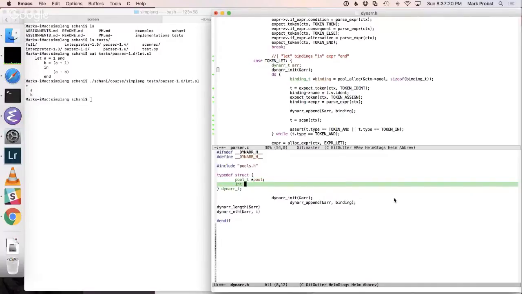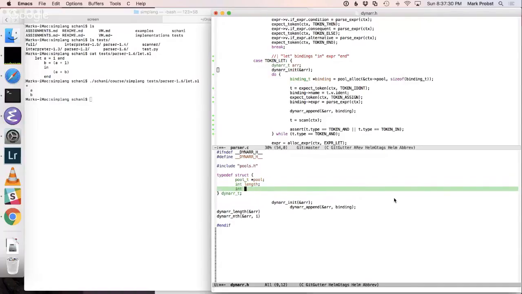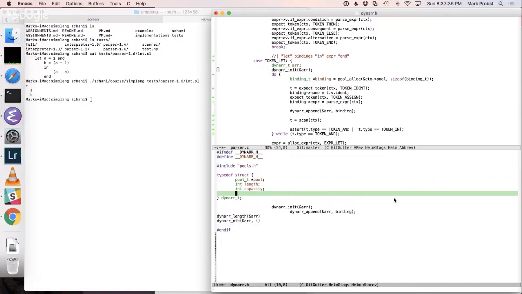So we have the number of elements in there, but we're also allocating more than that. It's basically just one array that if we fill it up, we allocate an array that's twice as big. So the capacity is how many elements fit into the array that we have allocated, and length is how many have we actually fit in there yet. And then we have the actual array.